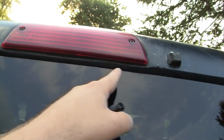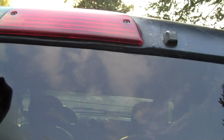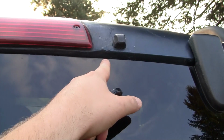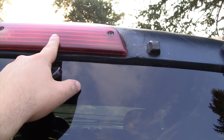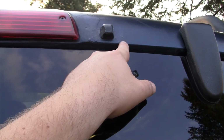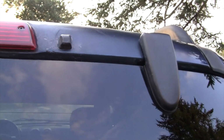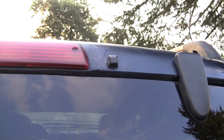I cleaned up the rust and put some metal in here and then put some fiberglass over it, primed and painted it with factory blue, threw some clear over it, and replaced this too because it was kind of faded. This came from a junkyard Jeep Liberty. It doesn't look very well. I do plan on going through, sanding this down, maybe put some icing, reprime it, and then actually paint and clear this professionally. I do have a paint gun and an air compressor, but for now it's just a rough finish.